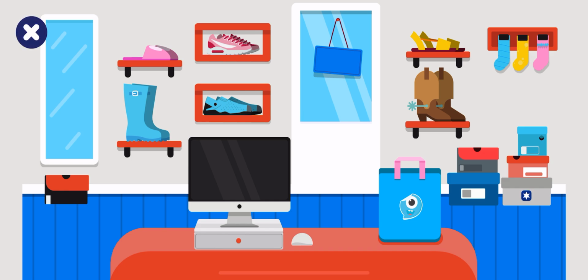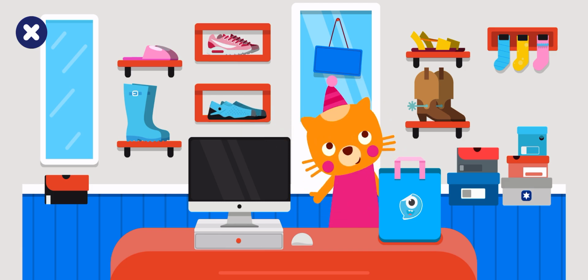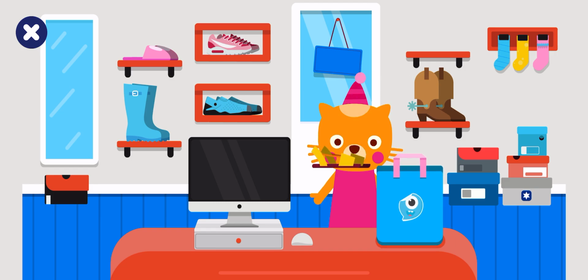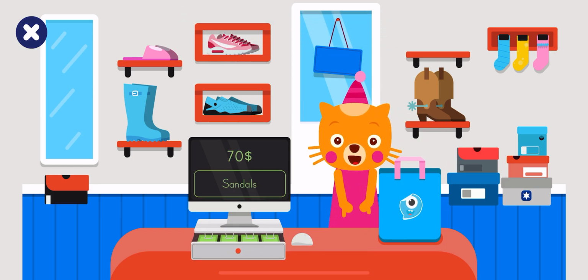Buddy, our friends want to buy some shoes. Let's see what they want. Lisa wants sandals. That's not what she asked for. Lisa wants sandals. Well done. Time to pay. Well done.